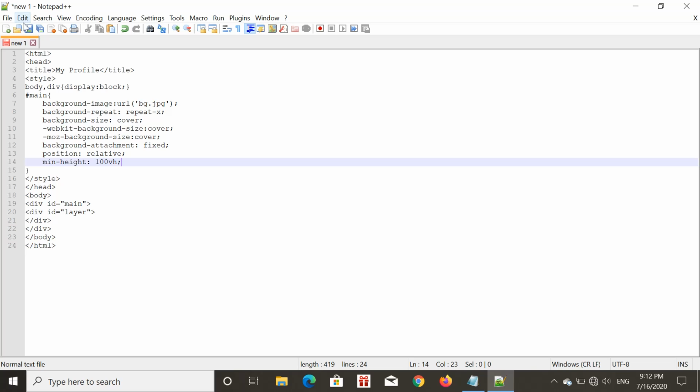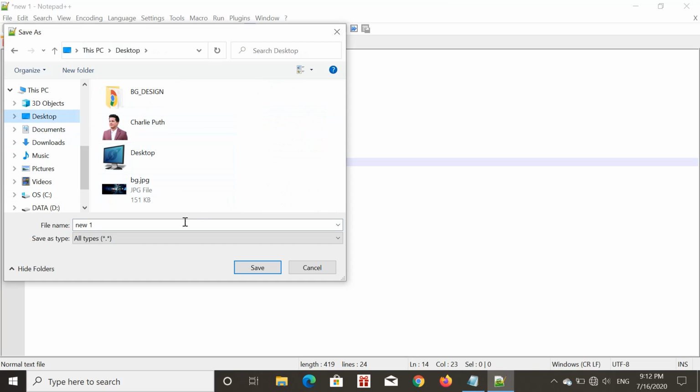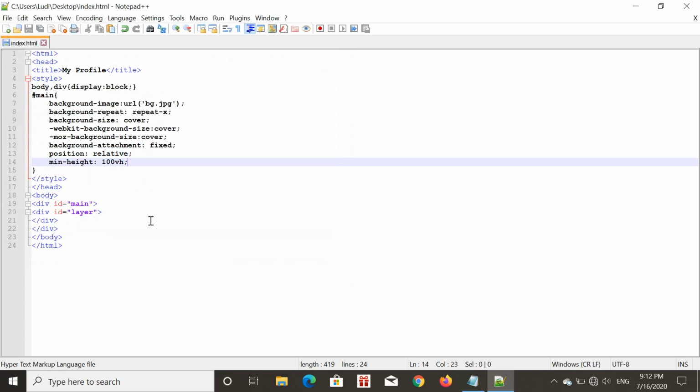I think we can just run this document. I am going to save this on my desktop, and I am going to give the name of the file as index, and you have to give the extension HTML. Okay, so I saved my image.